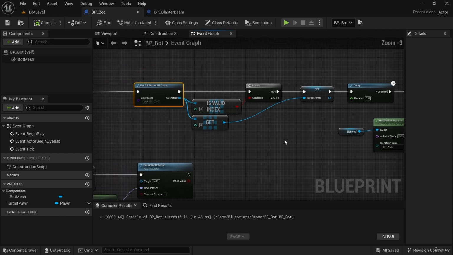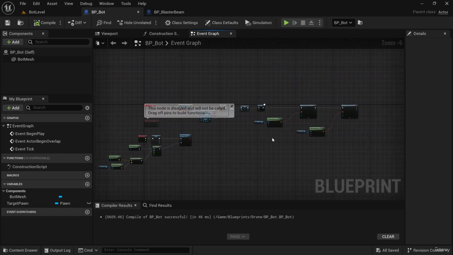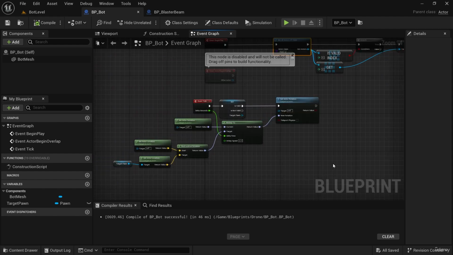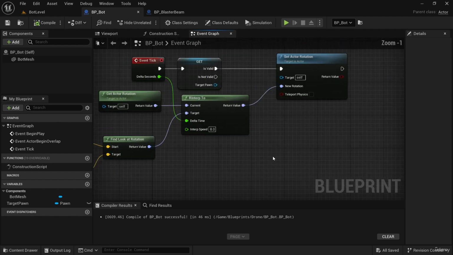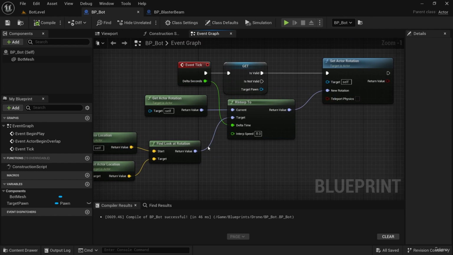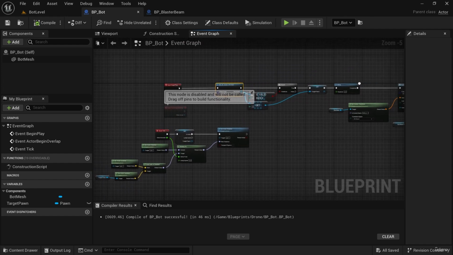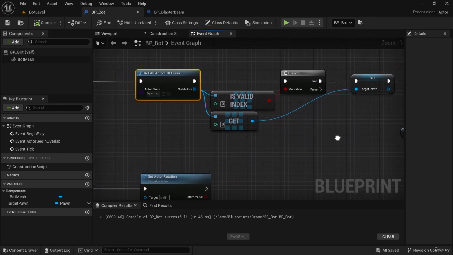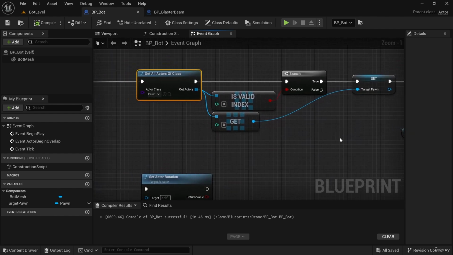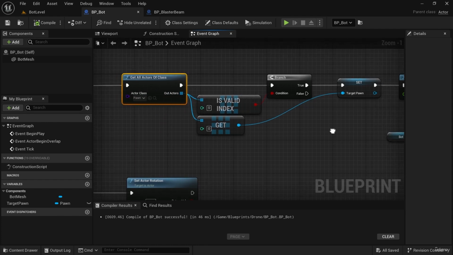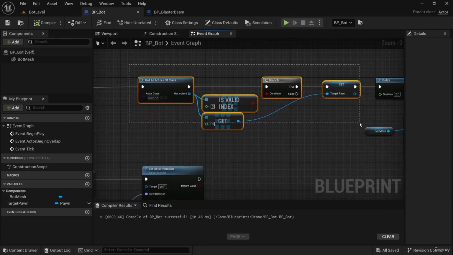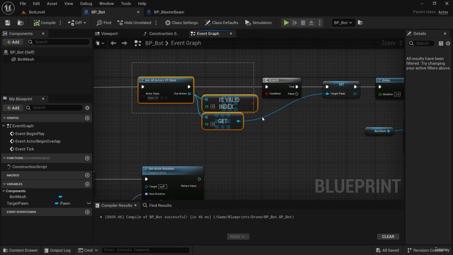And this can greatly reduce the complexity of our blueprint nodes, as they can get out of hand quite quickly. Sometimes an event graph that's gotten out of hand is called spaghetti code, often because the number of crisscrossing wires resembles spaghetti. So we can make our own functions. And functions should be restricted to a specific task, like our getAllActorsOfClass node. This function does one thing. It gets all actors in the level that are of a specified class. We could make a function for retrieving and storing our target pawn, and it can do these actions here.